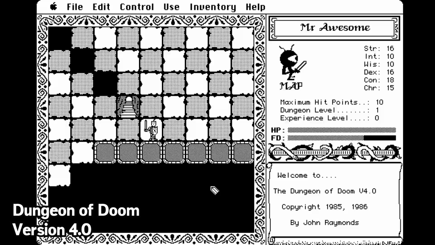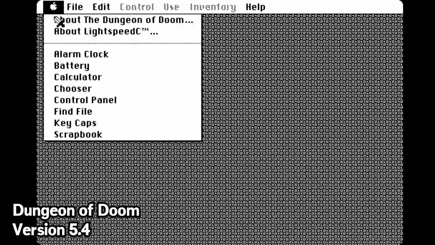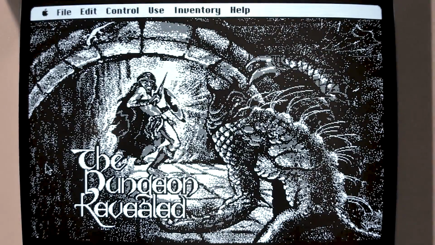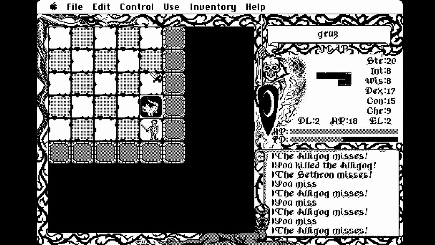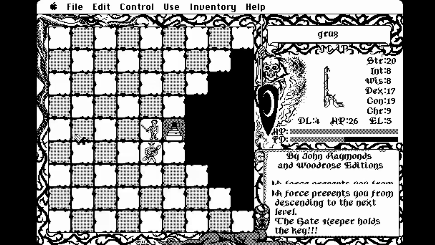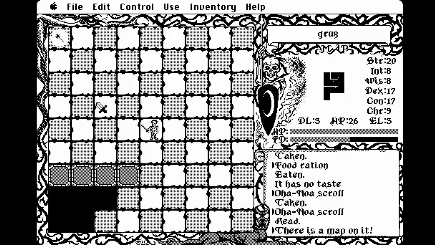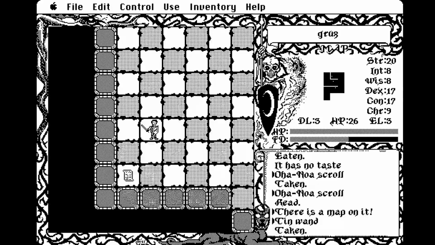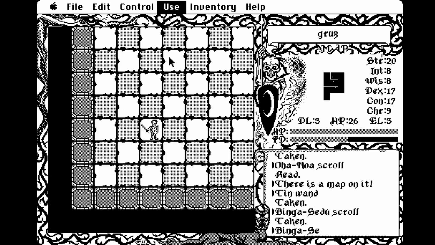The version I played as a kid was 4.0, but today we're going to be looking at version 5.4. This version is the same as 4.0, except it was re-released as a non-limited demo for a game called The Dungeon Revealed. The Dungeon Revealed was essentially an updated version of The Dungeon of Doom. It was a commercial release that had some additional features, including digitized sound effects, bosses or gatekeepers, and even more graphical improvements. So if you're new to this game, The Dungeon Revealed is what I would recommend you start with. With the updated sound effects and graphics, this one seems to be more polished, and I think someone new to this game would like this one better.